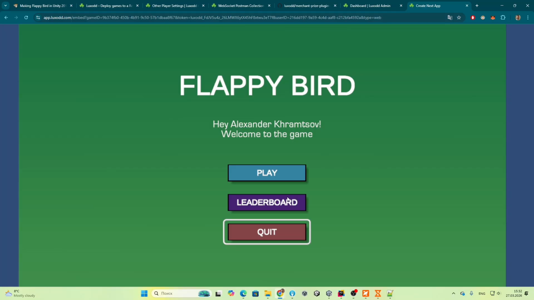So main functionalities work. We need to add correct behavior for the quit button, because when we select quit, it should go to our game selection menu. And when we are inside the game screen, we should add in-game transaction logic.